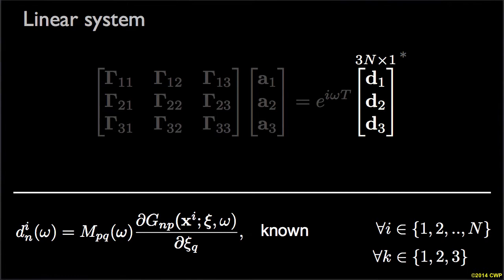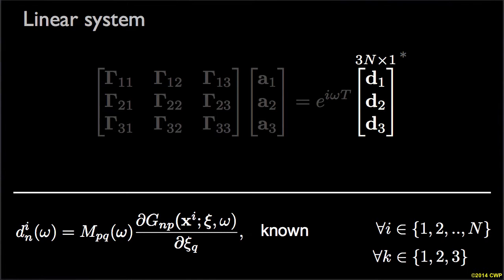The matrix on the right is a 3N by 1 vector, which is expressed as the expression shown here, as a product of the moment tensor of the source M and the derivative of the Green tensor. And even though this expression contains the unknown information about the source, such as the moment tensor and xi, the location, we don't need to know these parameters explicitly, because the whole expression on the right is indeed the frequency components of the data that we record in the field.